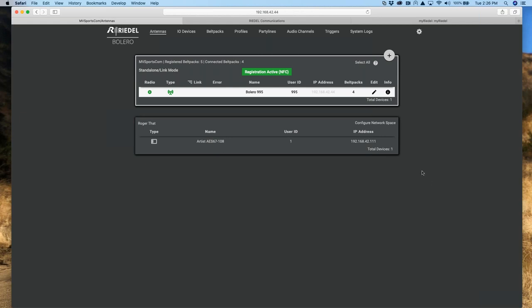And what do you want to watch for? You want to watch for it to exceed 1 microsecond, because when it does, you're not going to be able to put packets together in the right order. Remember that the wireless part of this relationship between the antenna and the belt pack is based on taking these really quick snapshots of audio, putting them in a bucket, pushing them down a pipe, and then putting them back together at the other end.